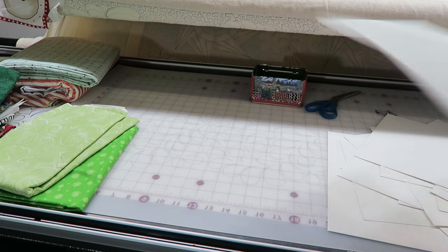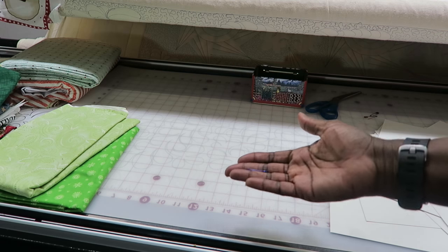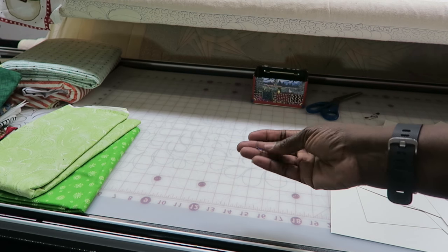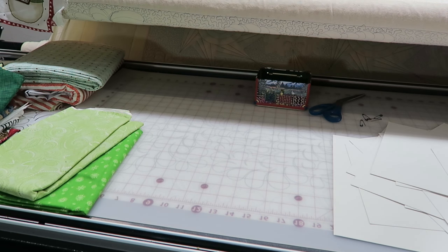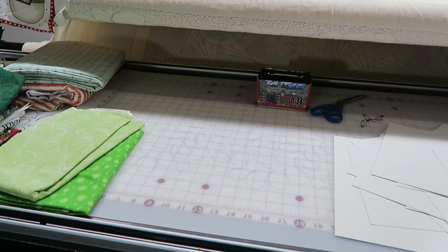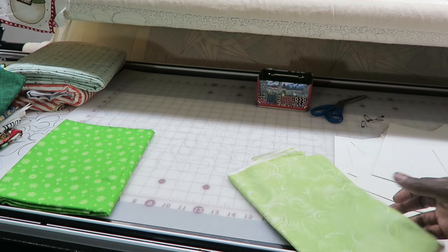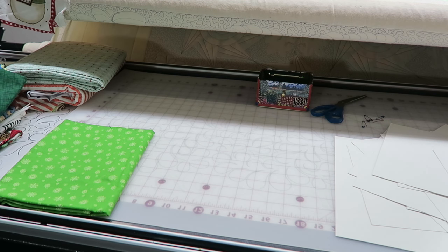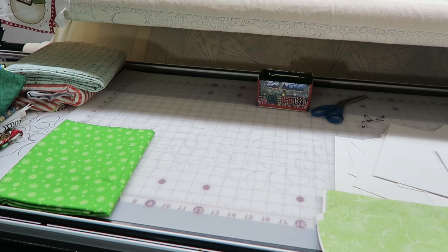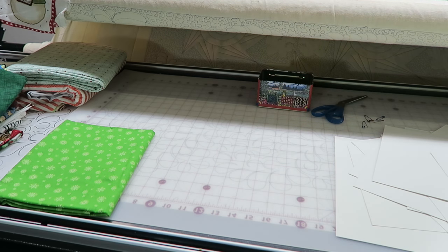I have my boards laid out here and I'm also using some pins to secure them, because when I move them and the stack falls you're less likely to keep a neat working environment. I go ahead and add a pin to them — I figure if the quilt shops can put pins in the fabrics on the shelf, then I can do that as well.